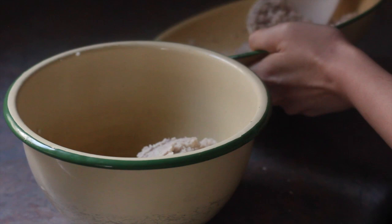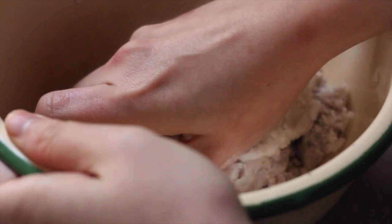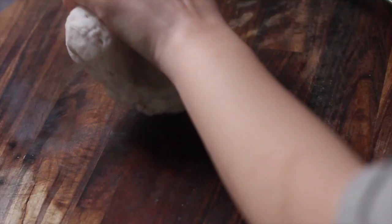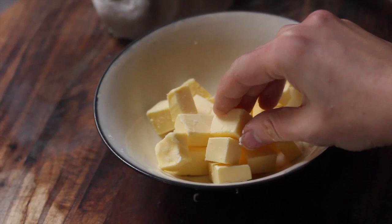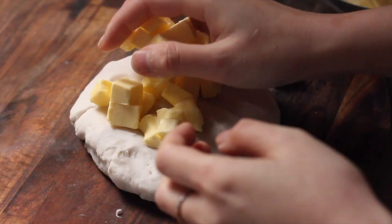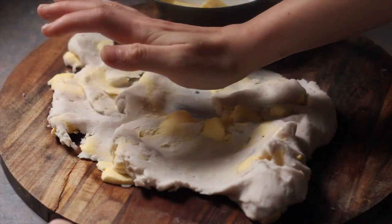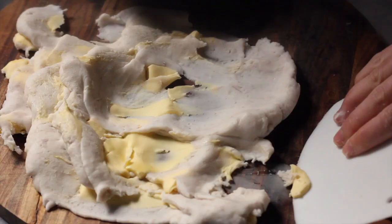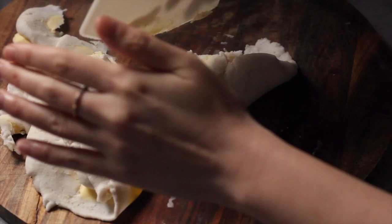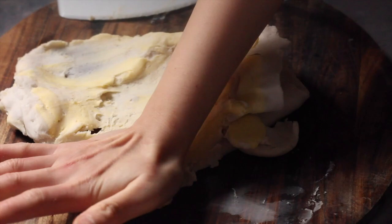Once a dough that is not sticky has been formed, you can add your taro to this wheat starch dough and just knead both doughs together until homogenous. The dough shouldn't feel sticky at all. Now it's time to add some soft butter — cubed and soft enough to yield to the pressure of your fingers. On a clean surface, knead it in with the base of your palm. A dough scraper is really handy for this, to lift the dough up and bring it together before pushing it out again.